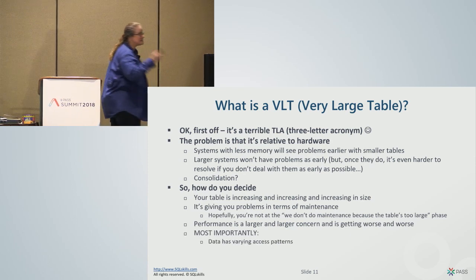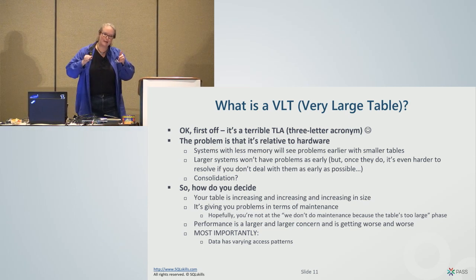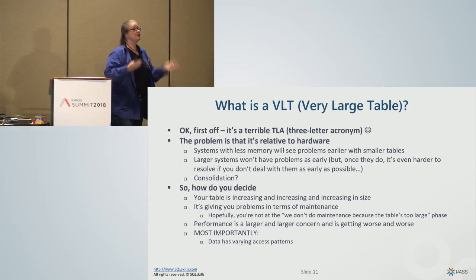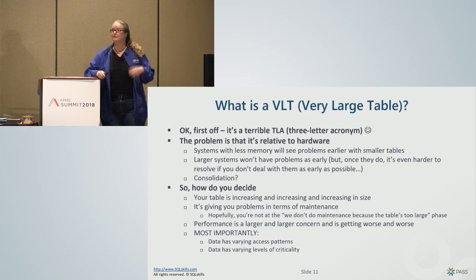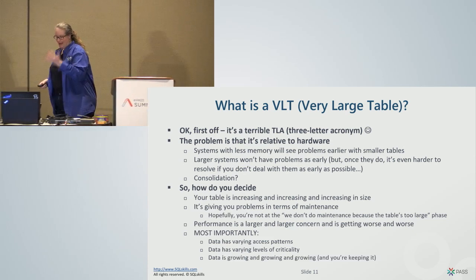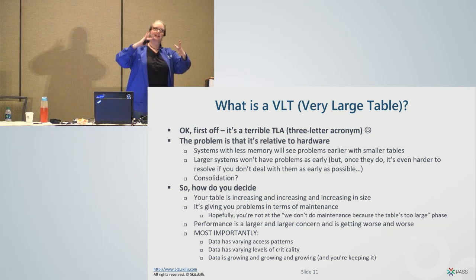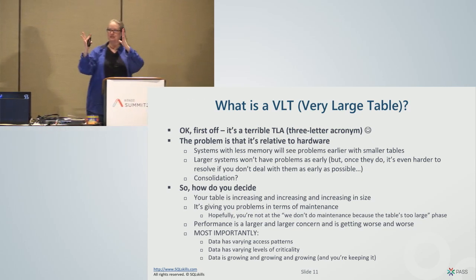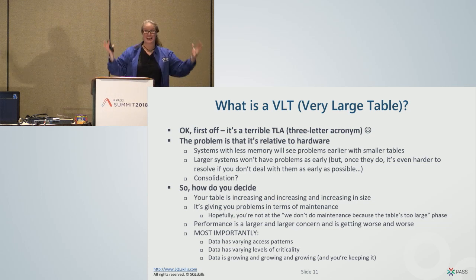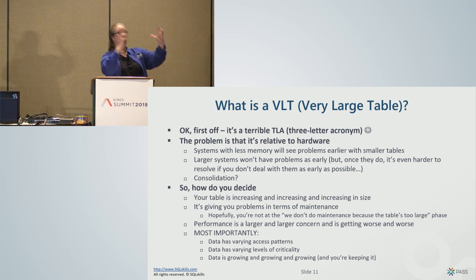Most importantly, these are the three key, most important points for me to basically say, okay, this table should be partitioned, okay? You have access patterns that are wildly varying. You have different criticalities to the data, right? You've got the 2018 and the 2009, vastly different importance and criticality, right? And you're keeping the data pretty much forever. I mean, if you start deleting the data, then at whatever point you decide to start getting rid of it, your table will maybe stabilize, although that's not necessarily true if you keep getting more and more sales, right? Because it might be the older data, where there wasn't that much, that you're getting rid of, but you're just getting more and more and more for 2018.